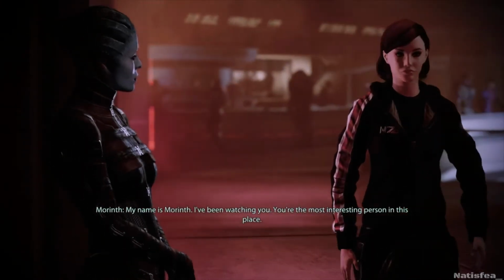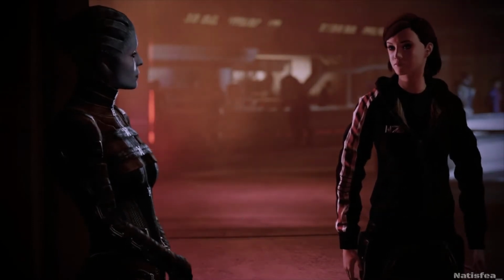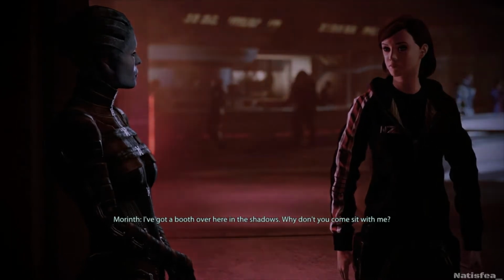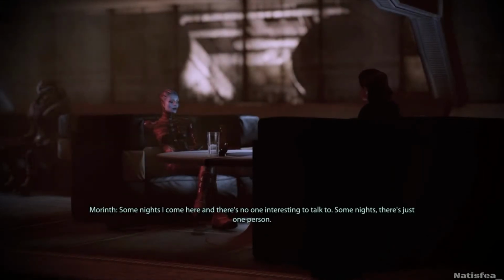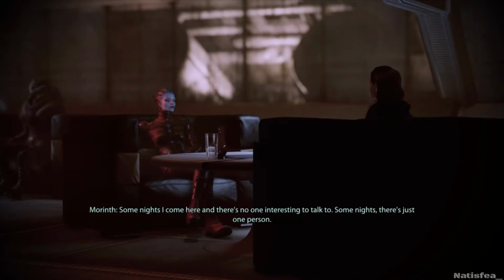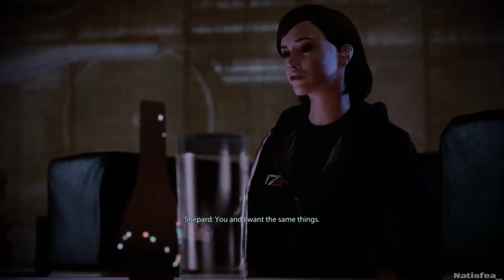My name is Morinth. I've been watching you. You're the most interesting person in this place. I've got a booth over here in the shadows. Why don't you come sit with me? Some nights I come here and there's no one interesting to talk to. Some nights, there's just one person. Tonight it's you. Why is that? You and I want the same things.